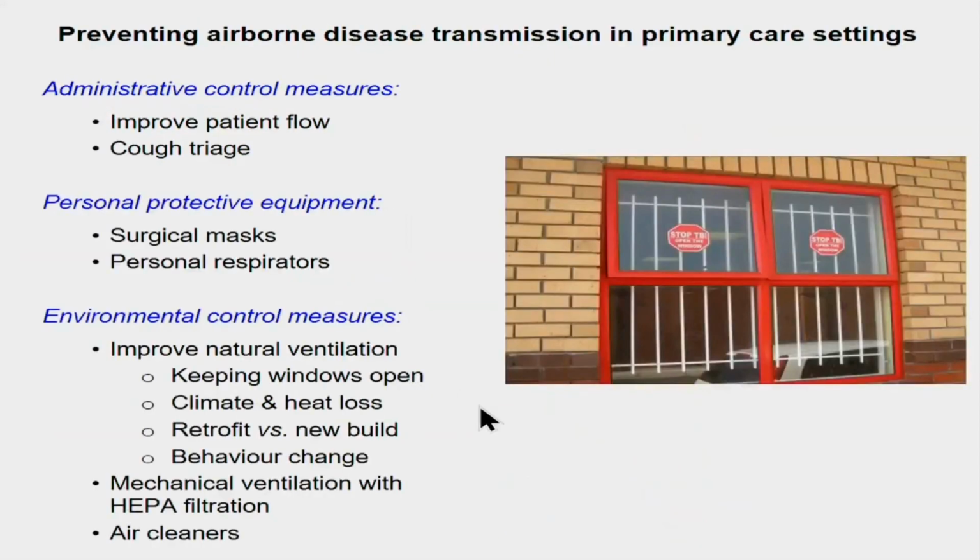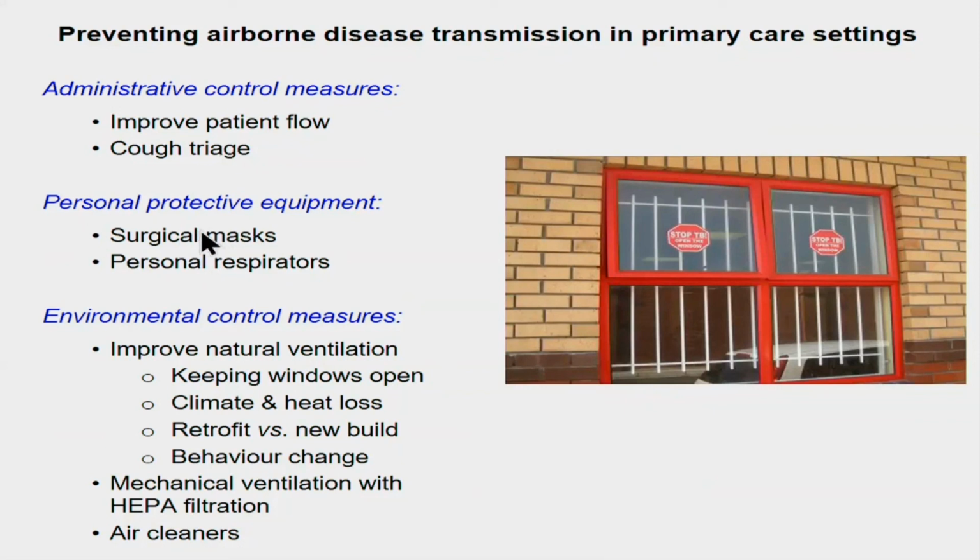So what are we going to do in these situations? Well, we can do things about improving patient flow. Getting your patients not waiting very long, certainly with the move to remote consultations, we're having fewer patients in waiting rooms. However, we're now shifting back towards face-to-face appointments. We now have about 70% face-to-face appointments in my surgery. Cough triage, I used to consult folk and I still do, in the car park if they've got a cough and there's a COVID risk.